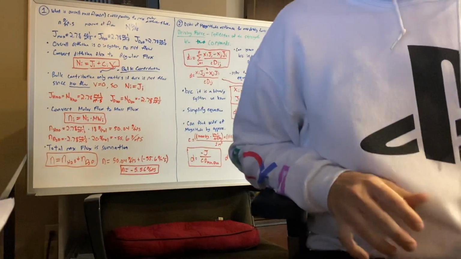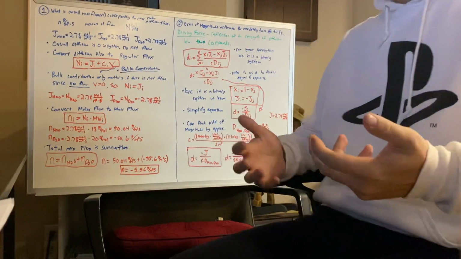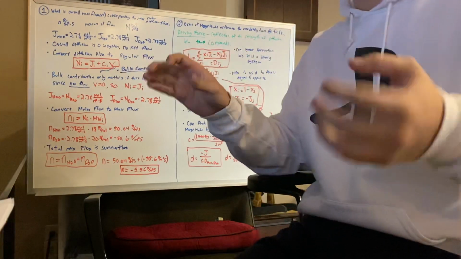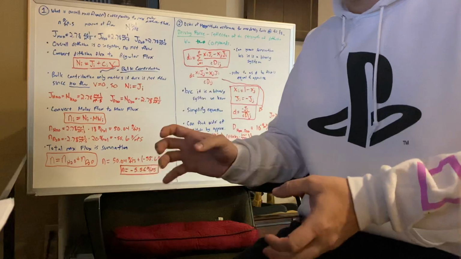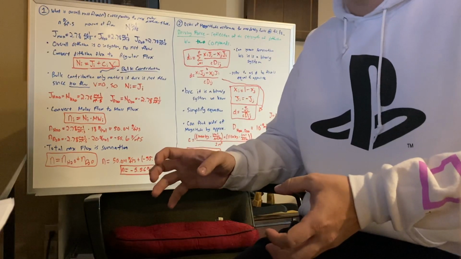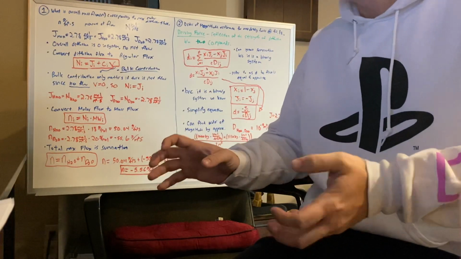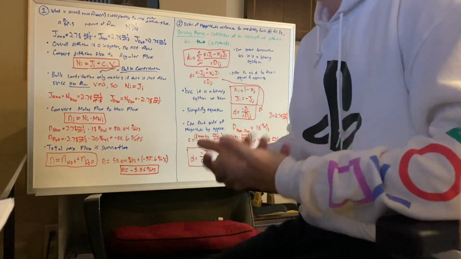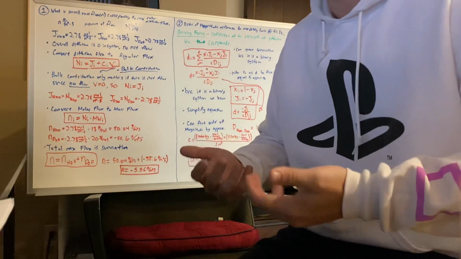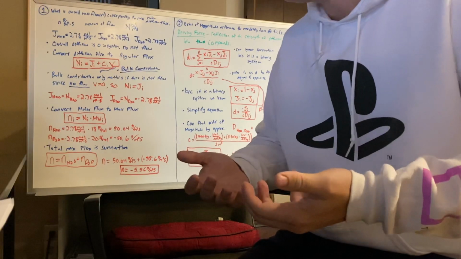So now that we know the layout of the problem, it's a capillary tube where on the left side it's pure H2O, and on the right side, the other 5 centimeters in the capillary, it's pure deuterium. The first problem we want to solve is: what is the overall mass flux corresponding to the max molar diffusion flux that we are given in the problem?